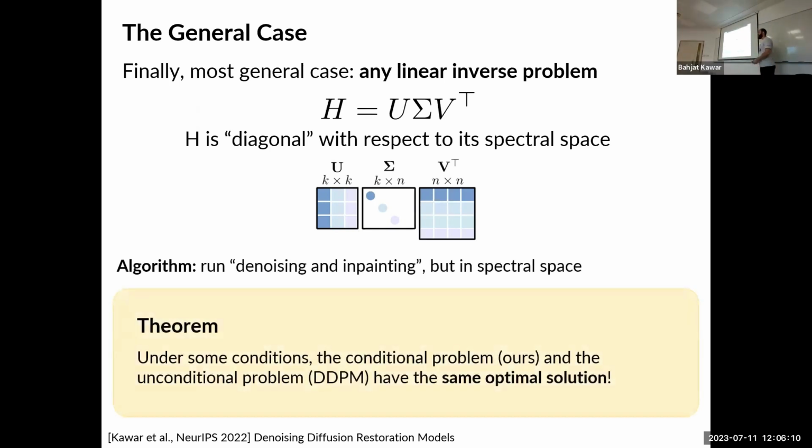And we provide a theorem in the paper that for any general matrix H, our formulation depends on H. So we do that likelihood objective, we do the KL divergence, we try to optimize the sampling from the posterior. If in diffusion models they optimize for sampling from the prior, here we're optimizing for sampling from the posterior, for all possible inputs. To optimize this KL divergence, once we simplify, we arrive at the same optimal solution as DDPM under some conditions. What it basically means is that we don't have to train anything. We don't have to train a model per problem. The optimal solution for any H under some conditions is going to be the same as training the diffusion model.